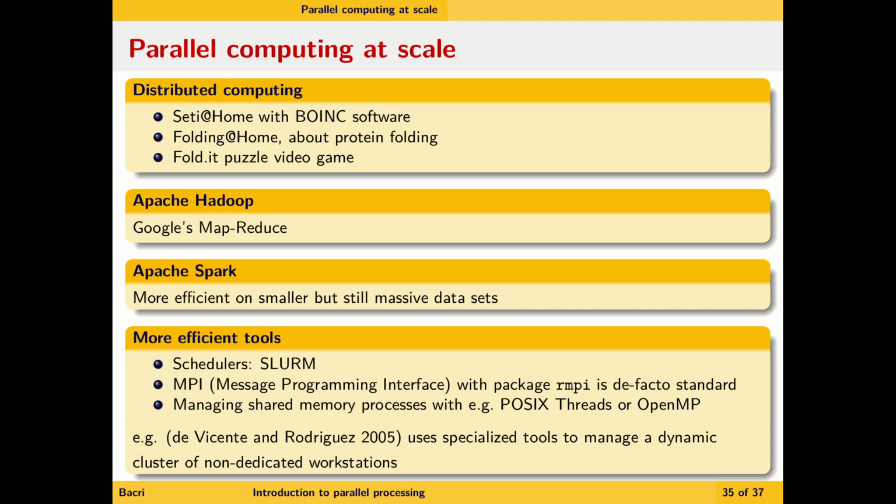Another way is through a video game. The Foldit video game was a puzzle video game about protein folding. It was popular, I think, in around 2010, something like that. There were a few articles about it, and players just tried to solve some protein folding problems and submitted the results, and it was actually helpful for them. This is a slightly different way to do some parallel processing at scale.